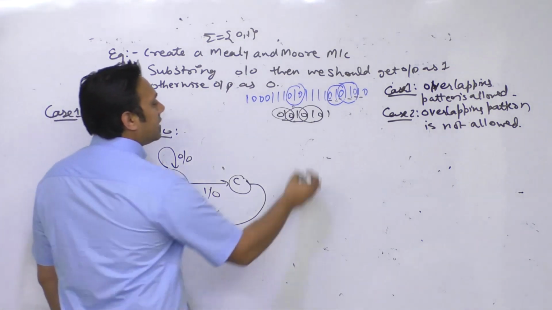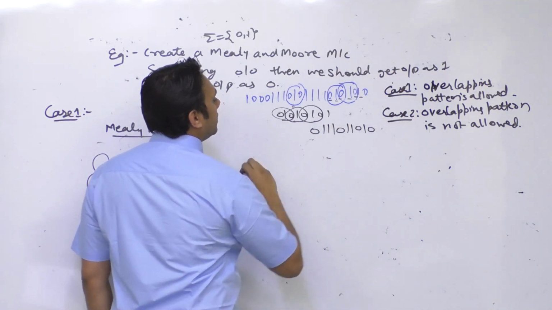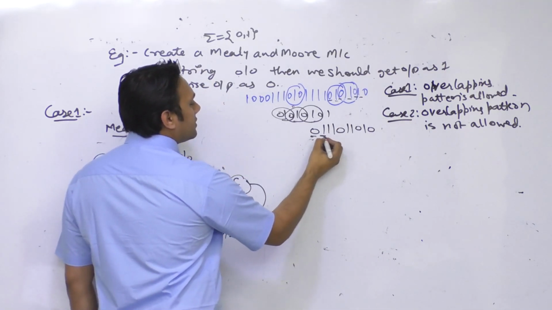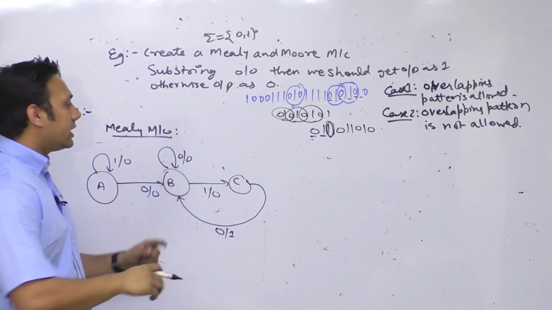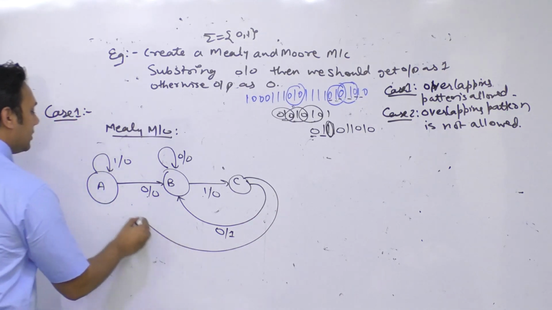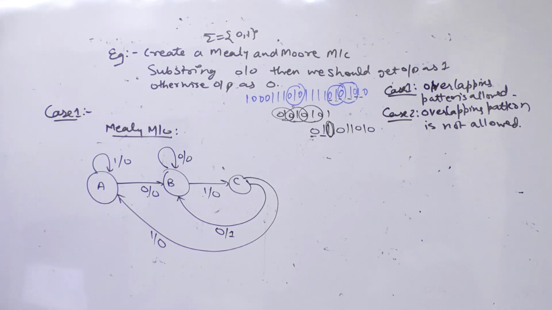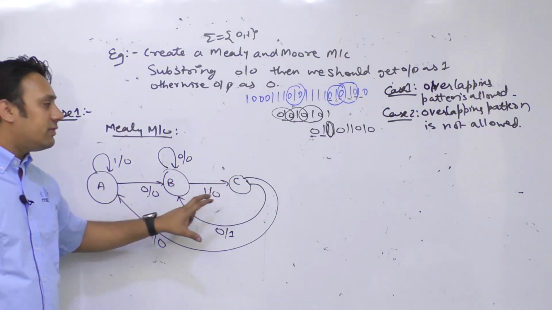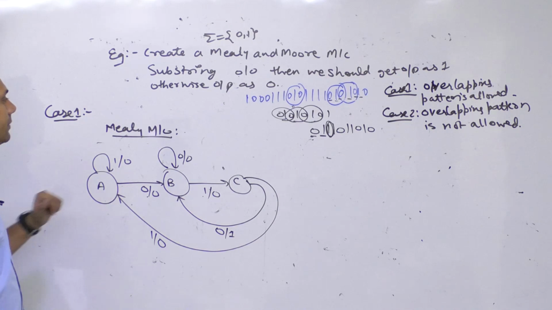That means if you have a string like 0 1 1 1 0 1 1 0 1 0, right? Here after the first 0, after the second 1, the next symbol can also be 1. So in that case again we have to search for the pattern. That means if we get a 1 here, I'll go to the state A and I will produce output as 0. So you can see in this diagram, whenever we get a pattern 0 1 0, it should produce an output 1. So let me check it out.